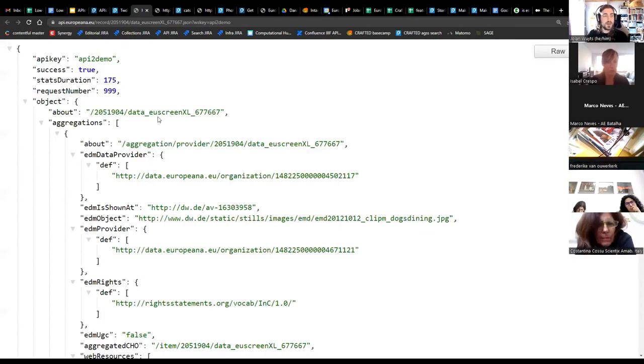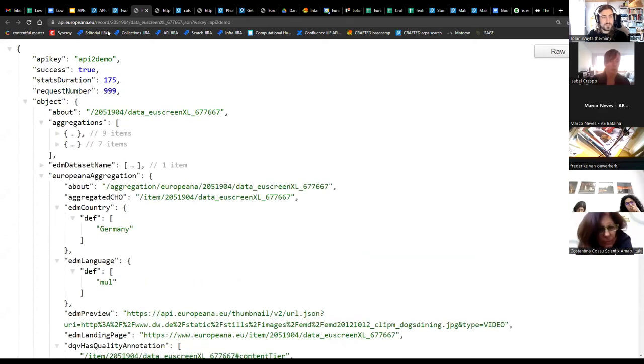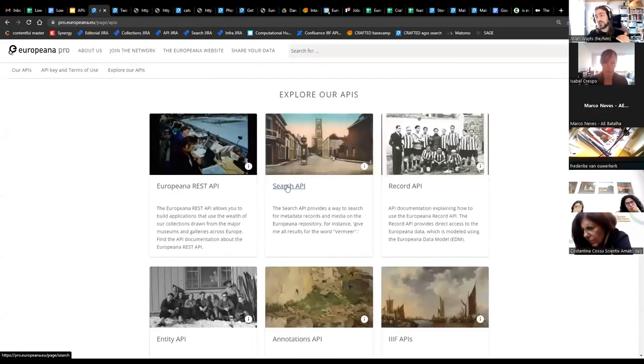If we click on this again, we'll go to what this looks like in the API, and we'll see, like we did with the banana, an object which has a bunch of information on it, and then all the information about this single object. So that is to show you the clear distinction between search API, which gives you a bunch of objects as return, but not all of the information, and the record API, which gives you all of the information about a single object.